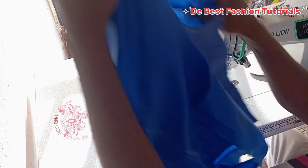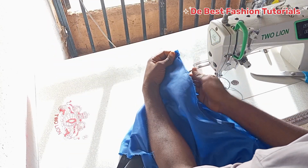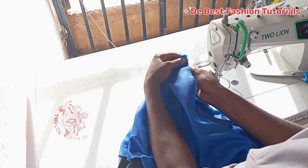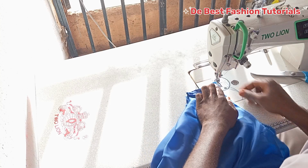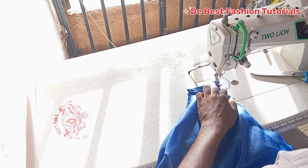So right now we'll be joining the armpits of the lining. Just as I told you, you should make sure there's an allowance. So now you fold in your waistcoat so that your stitching doesn't catch the waistcoat.